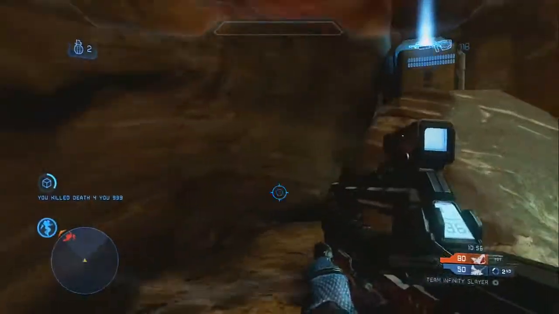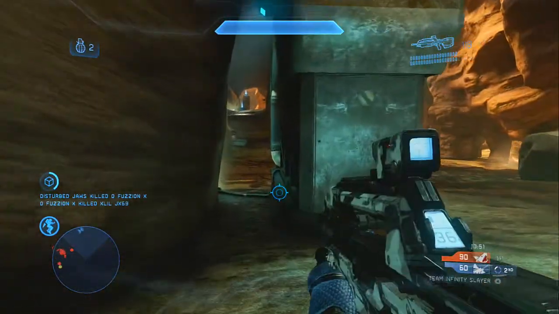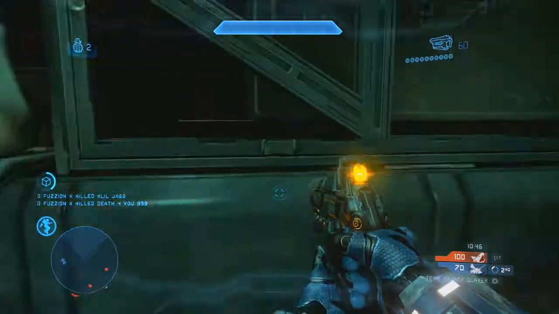Yeah, right there. Oh, no. There's a mantis right there. We do not want to go in there. It's a bad idea. Really, really bad idea. They have no idea I'm here. If that guy turns, I'm screwed.